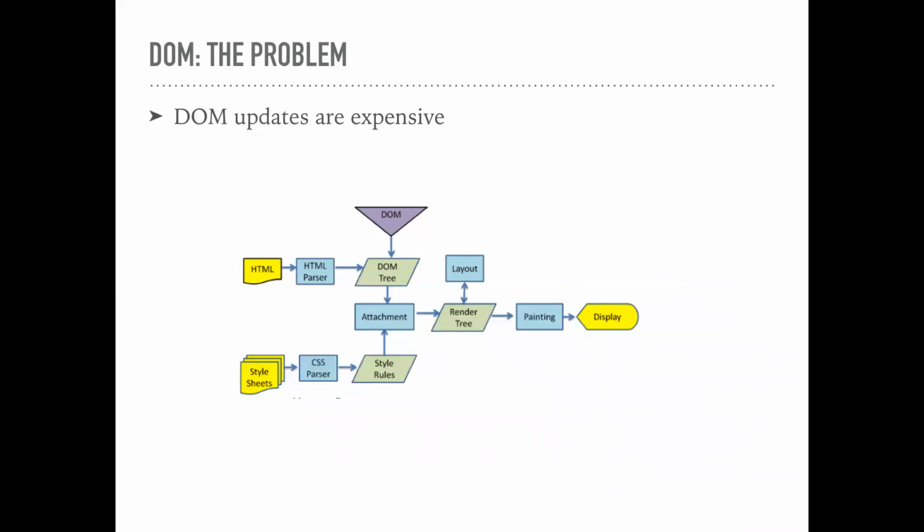But let's say you do this hundreds of times. So this operation has to happen hundreds of times, right? What if we do it, let's say, 50 at a time? We update the DOM, this part, 50 times, then do one render. It's going to be cheaper, right?